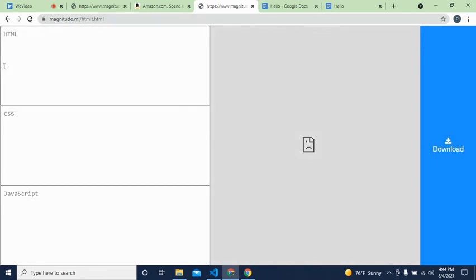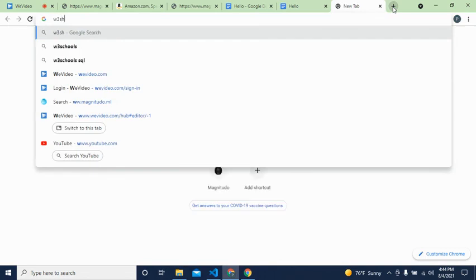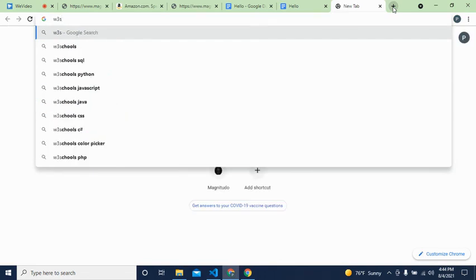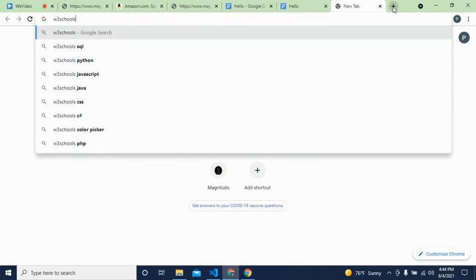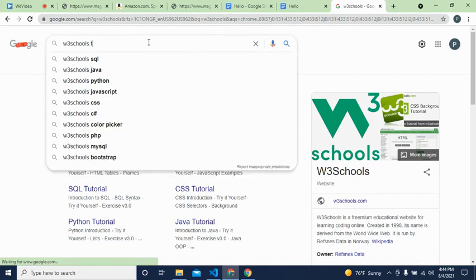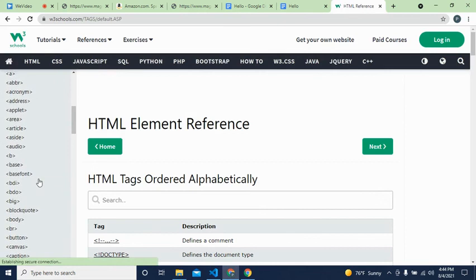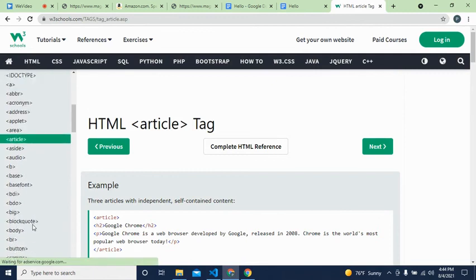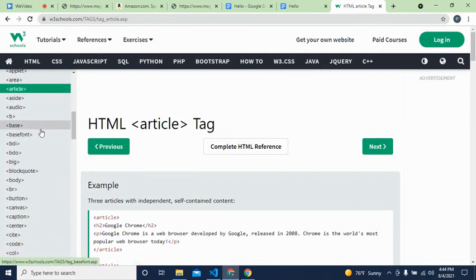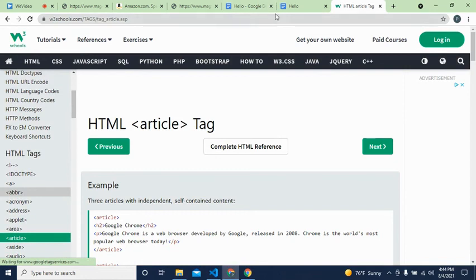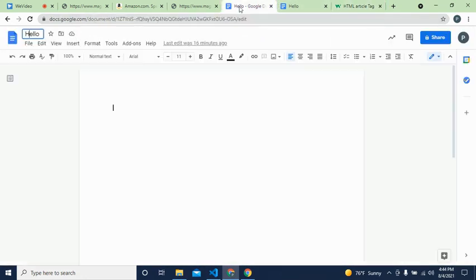We have 9. The last one, I will leave you to find it. For a link, you can go to W3 Schools and then go to tags. So we have the link down below on the course. So W3 Schools, and then inside you have tags here. If you go here, you can look at all these different tags. We have the area tag, we have the article tag. Though I would really like to tell you about the area tag because this is really useful, so I kind of just forgot about it.